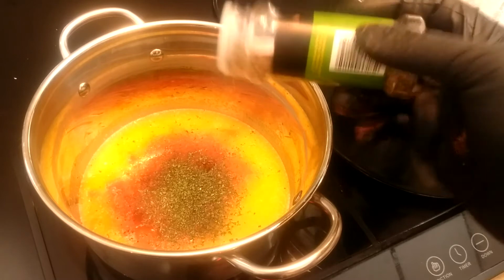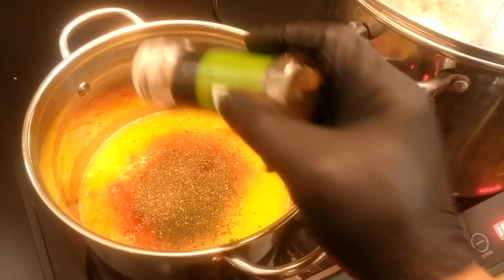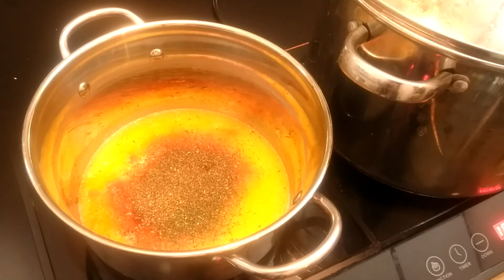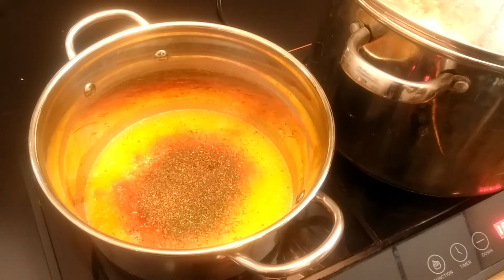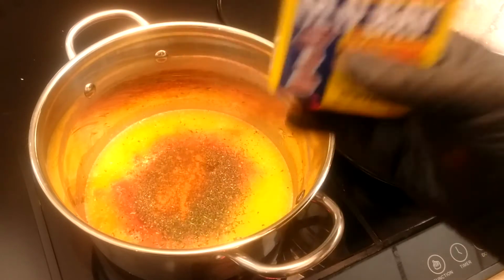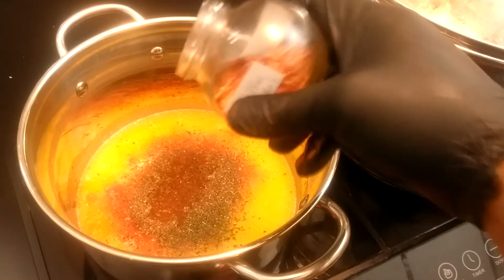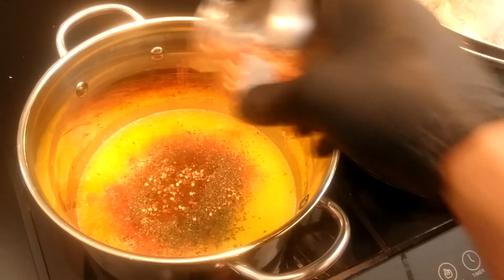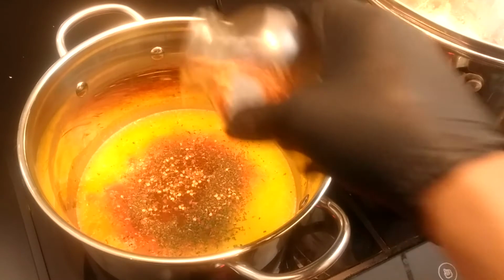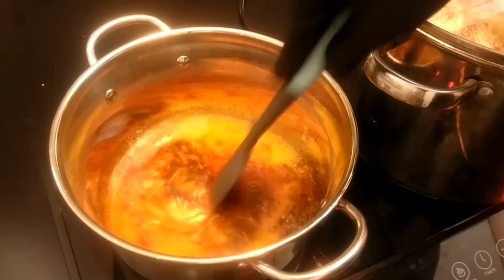Also, some dried basil, tablespoon. And put another teaspoon of my Old Bay, y'all. I'm gonna also put some red pepper flakes in there, but this is optional. You don't have to do this. This is giving me a little bit of spice to my butter sauce. Alright, go ahead and stir this one up.